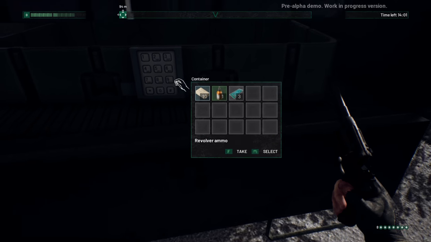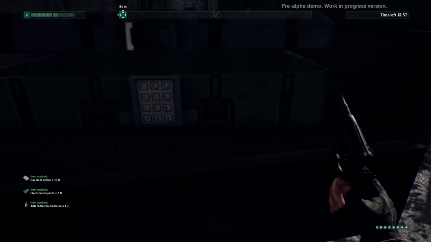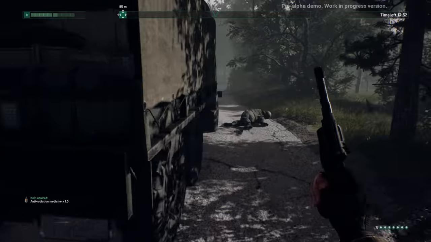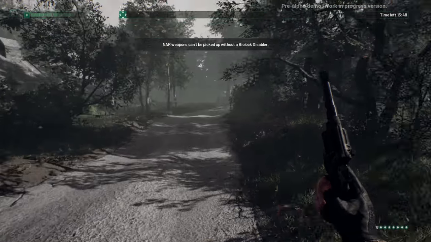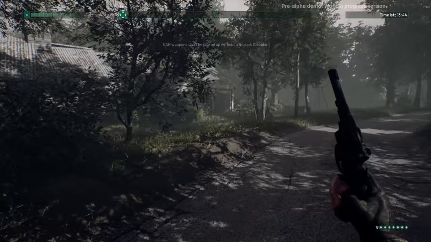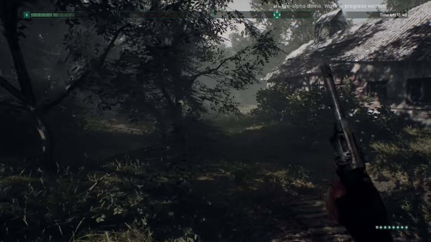So we hack the container, and we're taking revolver ammo, electric parts, and anti-radiation medicine. It's pretty cool, I like that. Actually, that guy's still down. Can't pick that up, that sucks. What to do now? Head to our objective, we have 100 meters out.